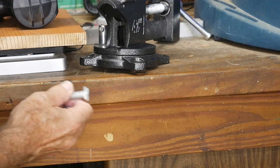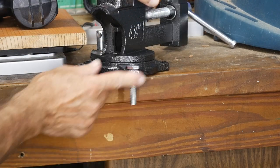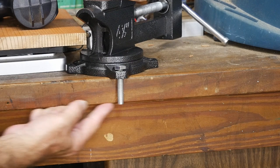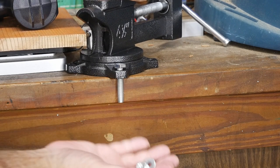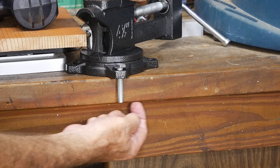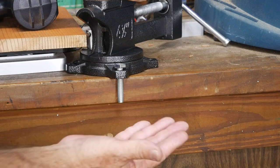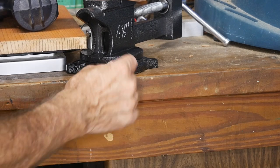So I'll put the bolt down through the casting here, and if you put it up against the bench like this, you can see that the thread runs out at exactly here. So in other words, you would never be able to put the nut on at that point. Now you could cut in and relieve the hole or something and then still get your nut and washer on, which I've seen a few people do.